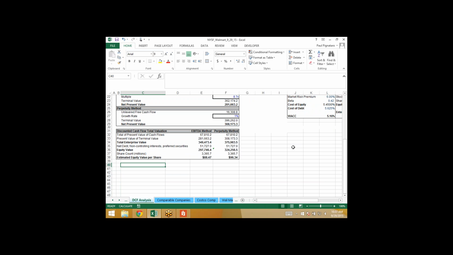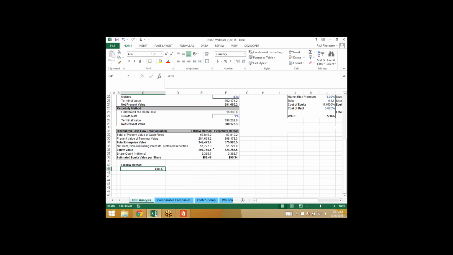Let's do that. Let's do the EBITDA method. Based on the EBITDA method, we want to see how the stock price can fluctuate based on two variables, adjusting WACC and adjusting the terminal multiple. So in the upper left corner of any two variable data table, we want a link in to what we want the table populated with. I want the table populated with varying stock prices. How much could $88 move?